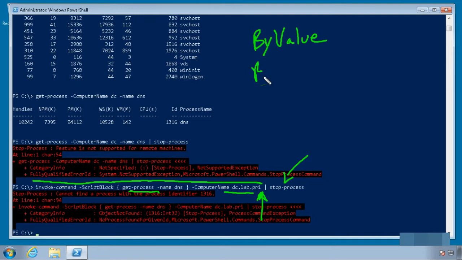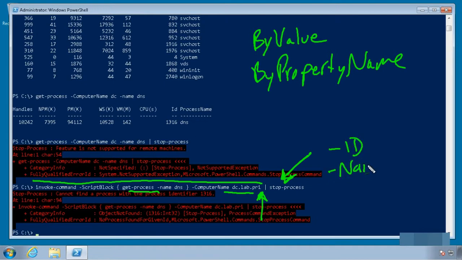Okay, plan B, by property name. Hey, Stop-Process, I've got these objects in the pipeline. I notice that you have an ID parameter and you have a name parameter. So those objects in the pipeline, they also have ID properties and a name property. So I'm going to feed those values to here.